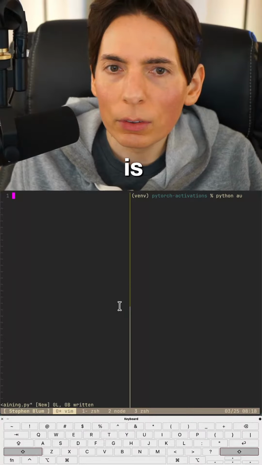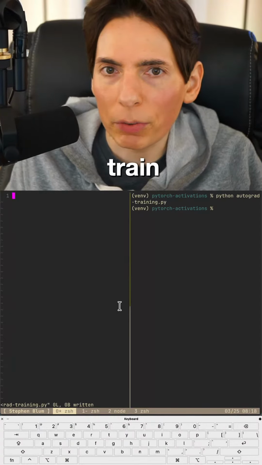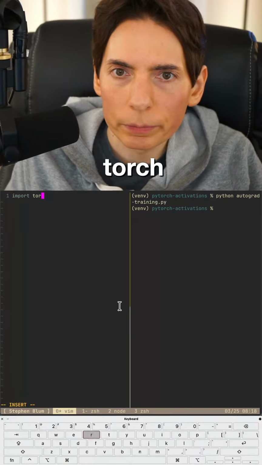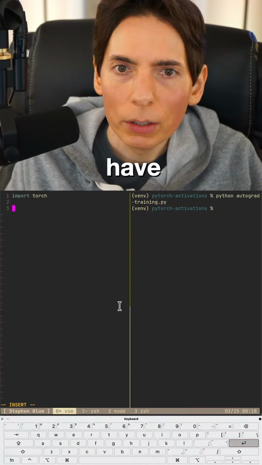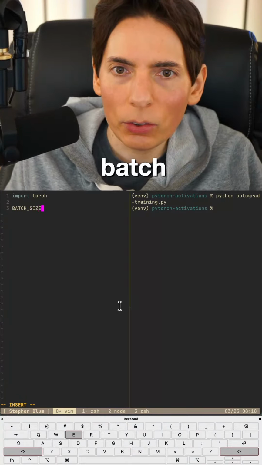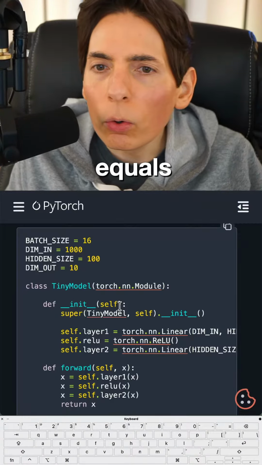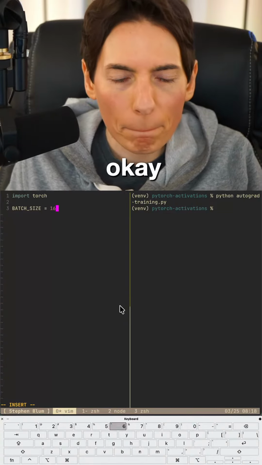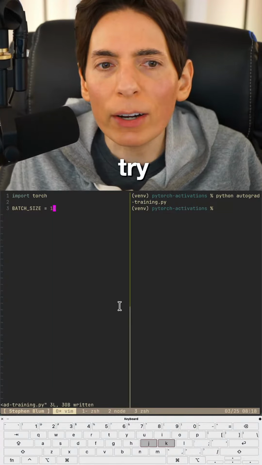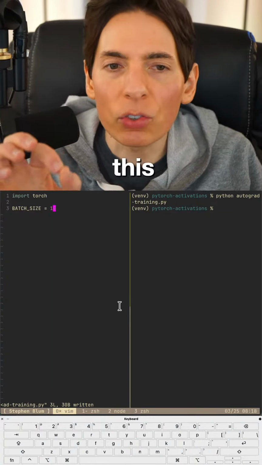Wait, is this a file yet? Autograd training? All right, perfect. Import torch. We're gonna have our batch size equals 16. Okay. We're gonna try to fully re-implement this exactly as it is.